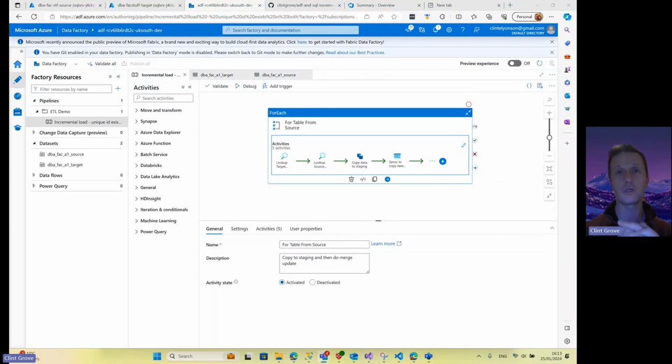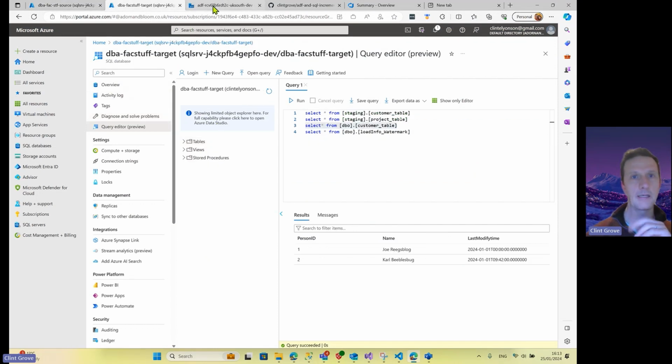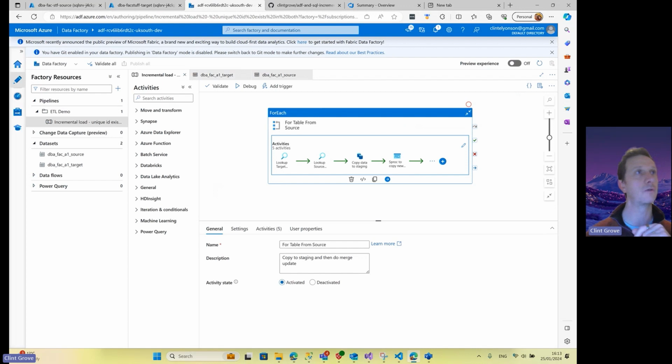The first thing we're going to do is look at this pipeline and then see how it works. And then we're going to give you the opportunity in the second episode to actually make this in your own Azure subscription. And you can have the database, like you can see here. Well, this is the source database, the target database, and the data factory. So it's pretty cool. Okay.